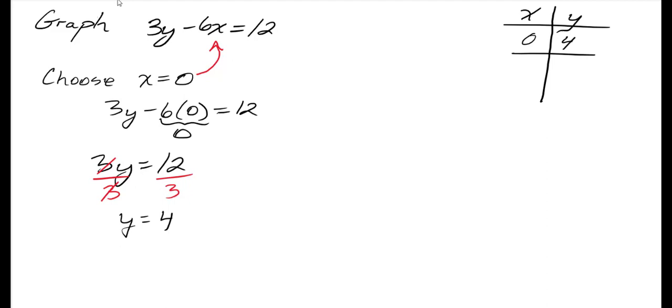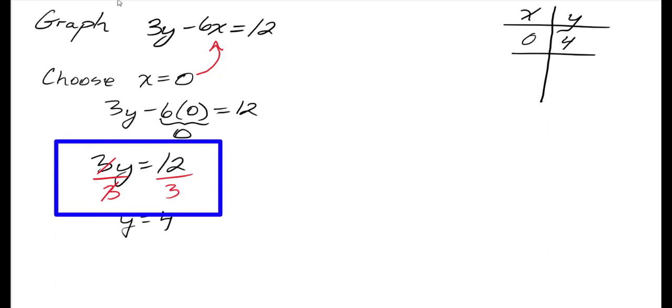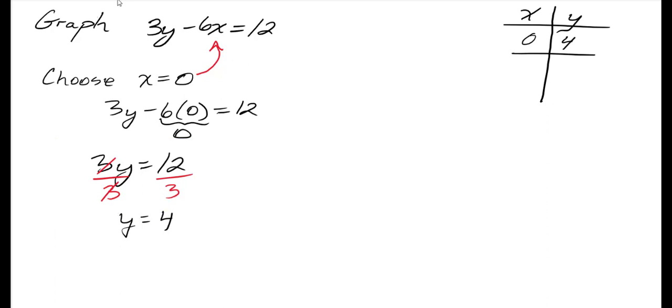Now, did you catch the disadvantage here? When I chose an x, there was still some work to do to get the y value. I had to do a little bit of algebra. The little bit of algebra is that I had to divide both sides by 3 in order to get the y value. Compare that with how things would be if I didn't have to do this step all the time of having to do algebra to get to the y.